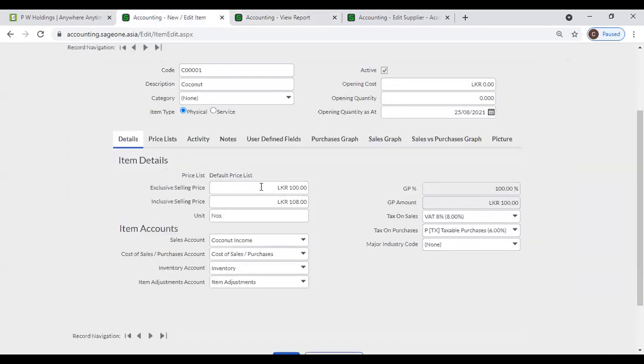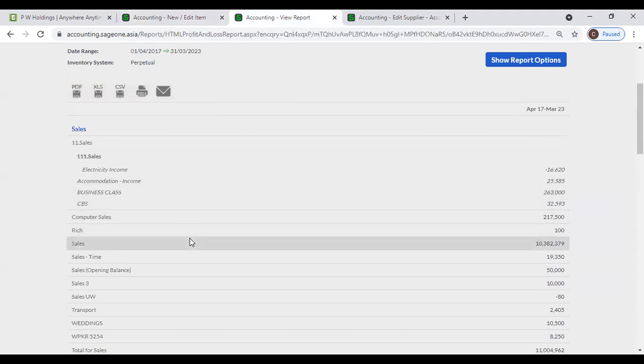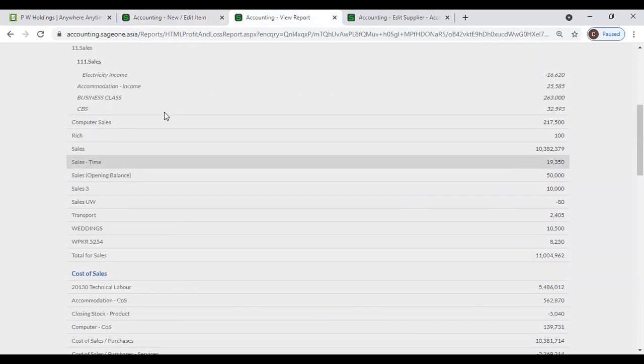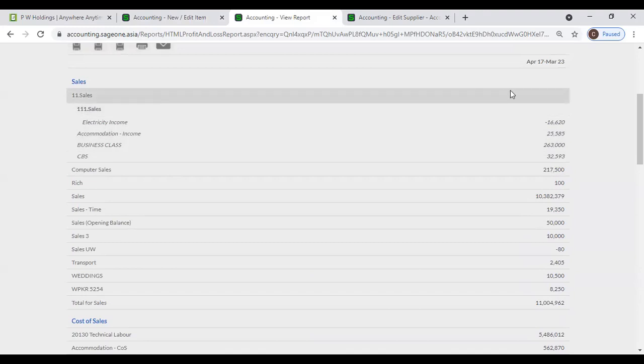Like that, you can create different item accounts. Or, without creating item accounts, if you are selecting only sales, all sales will update only one account. Here you can also see different sales accounts available, transport sales, computer sales, like that. If you are not creating separate accounts for separate items, it will display as total sales.